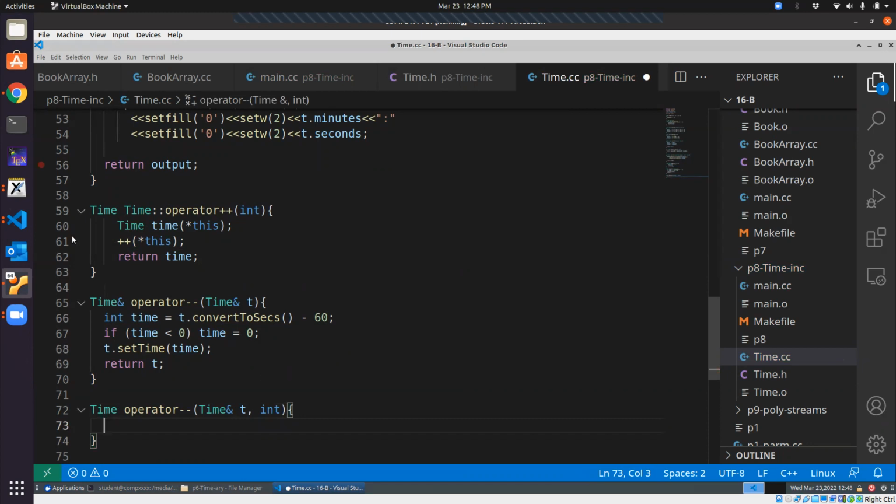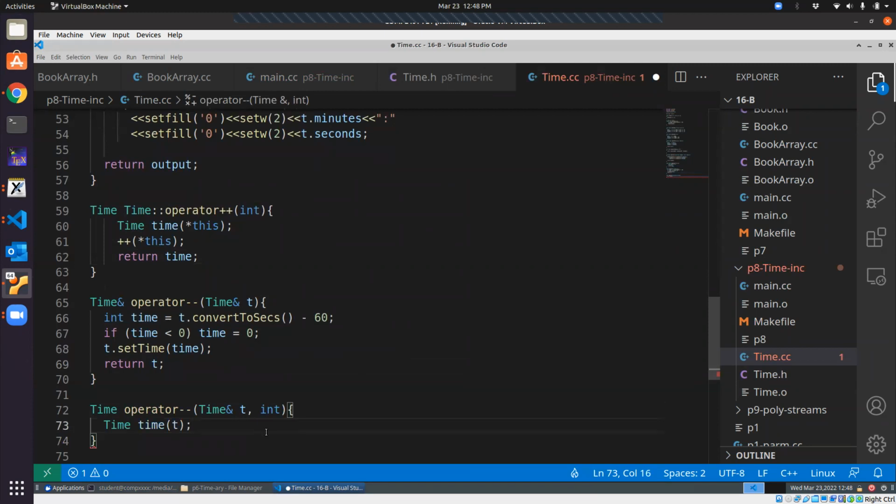All right. So yeah, this is our decrement operator, but now this means that it's postfix. So we basically want to do the same things. We're going to make a time. And then now we're going to pass in this T to the copy constructor.